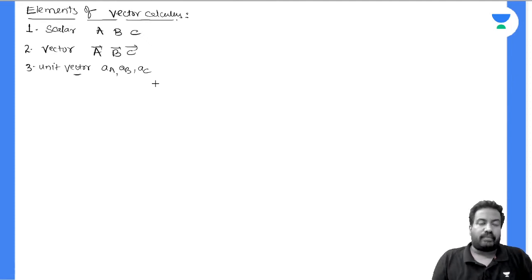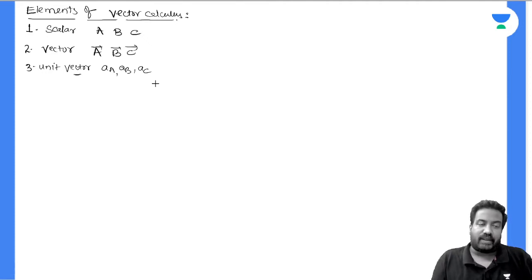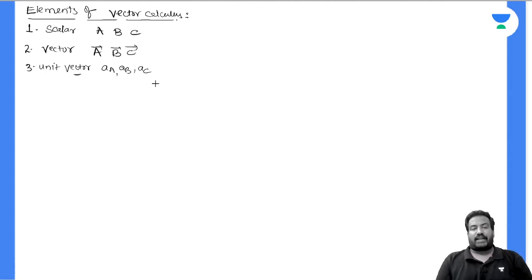Why so? Because vector is defined as something which has magnitude and direction and which obeys vector addition. And current is one which does not obey vector addition. That's the reason under special case, current is something which is having magnitude and direction. Still, it is a scalar quantity because every vector must obey vector addition.